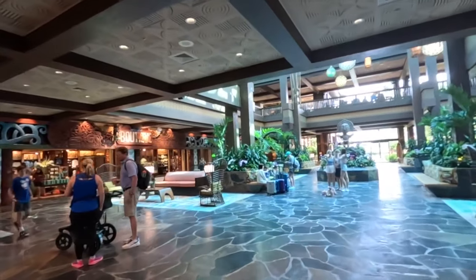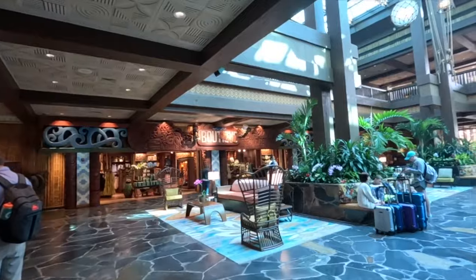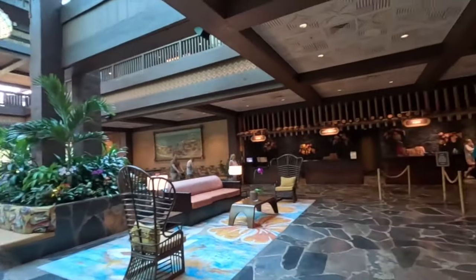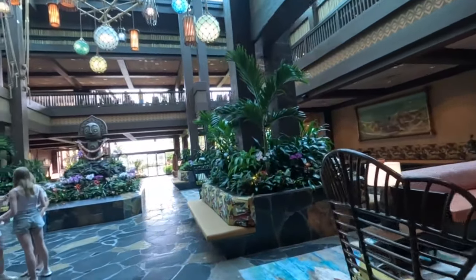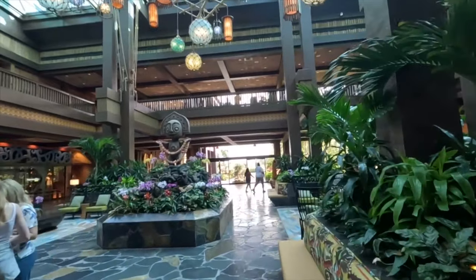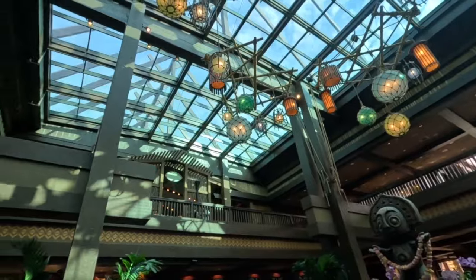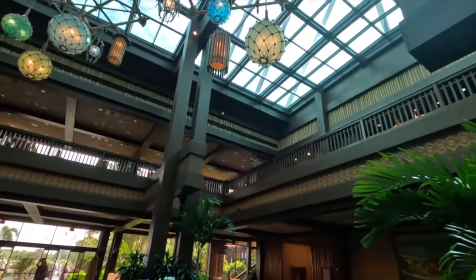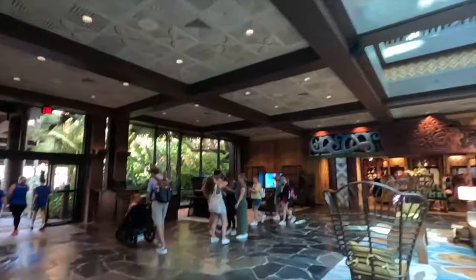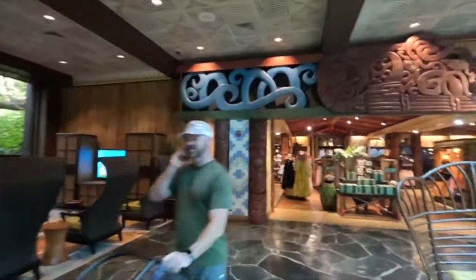It is very cool in here — air-conditioned. Over to the left-hand side is a good-sized gift shop. Over to the right-hand side you'll see guest services, which is where you get checked in. Disney has done a very good job with mobile check-in so you don't even have to go to the desk. Here's the iconic statue at the Polynesian where everybody gets their picture taken, and this is a look at the two-story lobby area decorated very Polynesian-like. The Disney characters highlighted here are Moana and Lilo and Stitch.